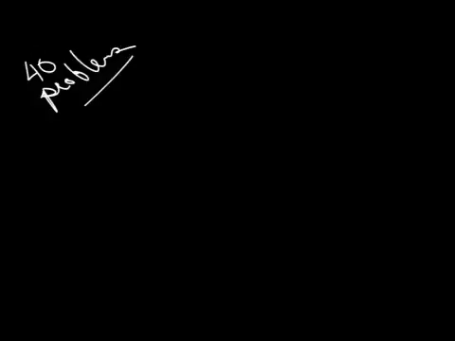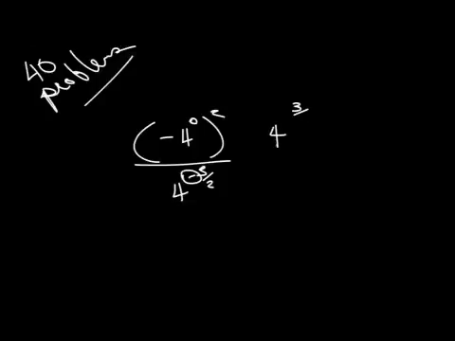Number 15, sometimes those can be a little tricky because you've got negative 4 to the 0 power, and then we're squaring that. And that's over 4 to the negative 3 halves. So remember, first thing we're going to do is get rid of this negative. So we're going to put that 4 to the 3 halves up here on top, put it in the right place. Alright, and then we can take the negative off.